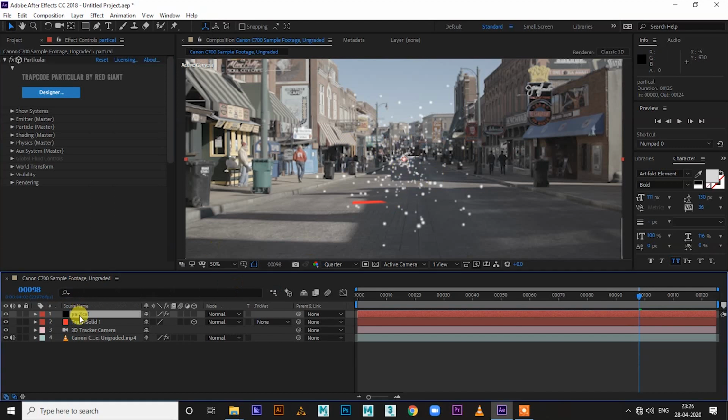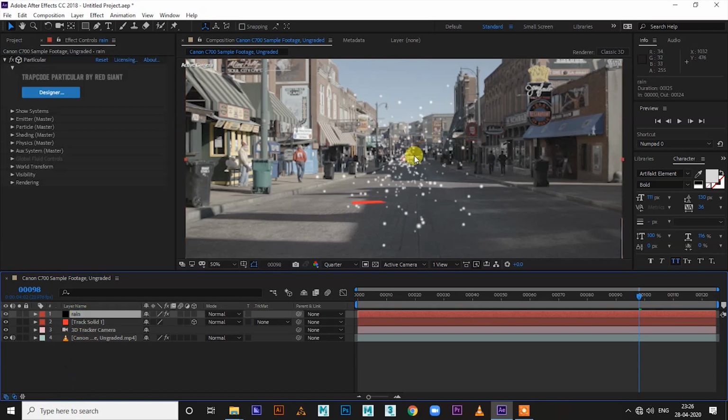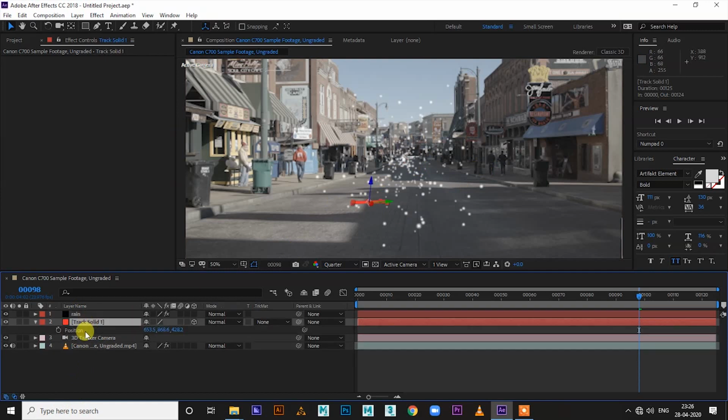If you want, rename it to Rain. This layer is selected, and this is the Particular. I need it at the same position as my tracking point. So I will select P for position. This is the same thing.